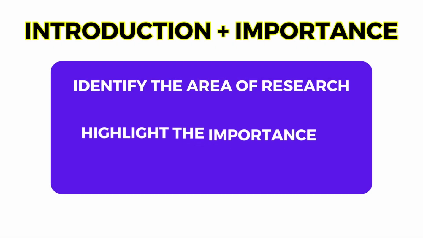And then by highlighting the importance, we're telling the reader why that area of research is important to them or to the whole world. Why it matters. This also helps anybody that's looking for research related to their own, because it means they only need to read the first 1 or 2 sentences of our abstract to find out if the entire report will apply to them or not.